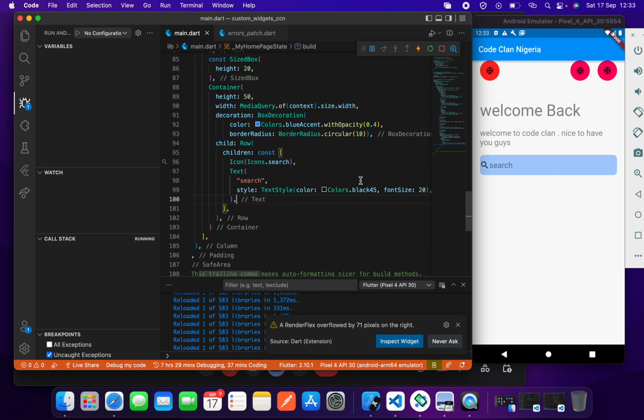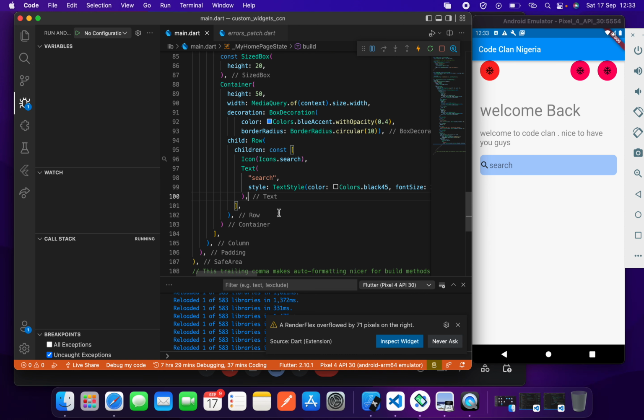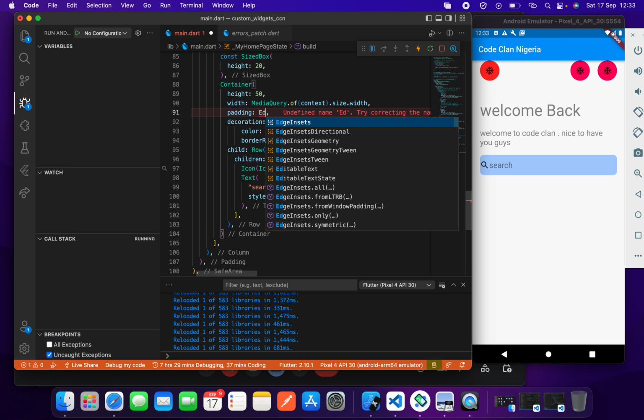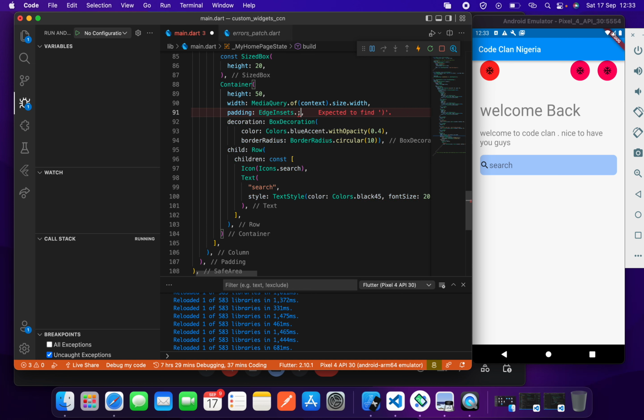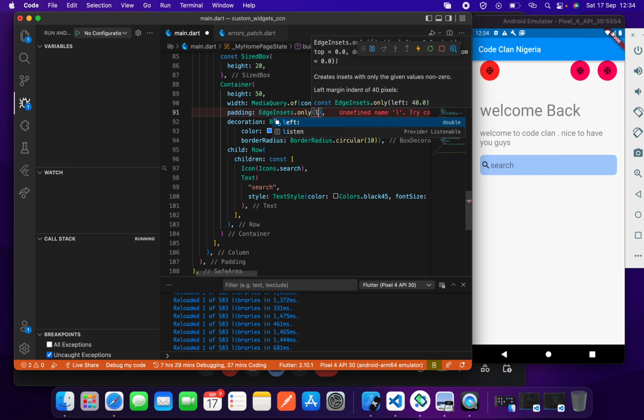All right, so here we go. It's inside, and we have to push this so it's close to the edge of the container. You can either pass a padding here, EdgeInsets dot all, you can do all like 3, or just do only, which is what I usually do.